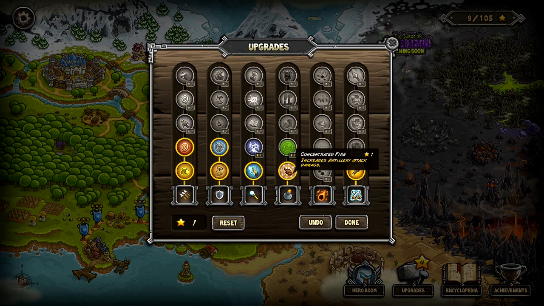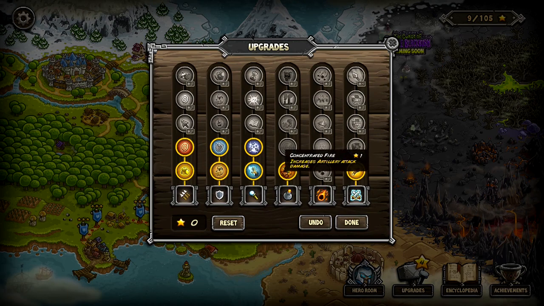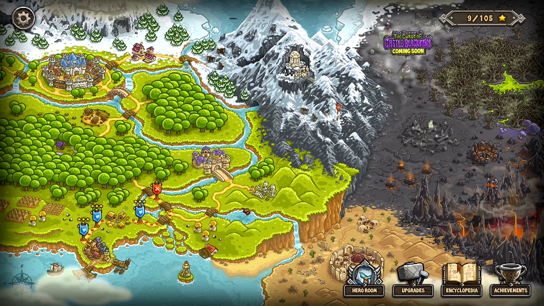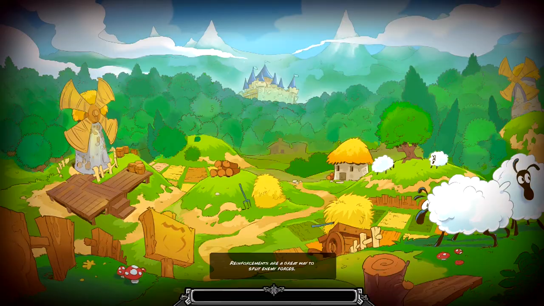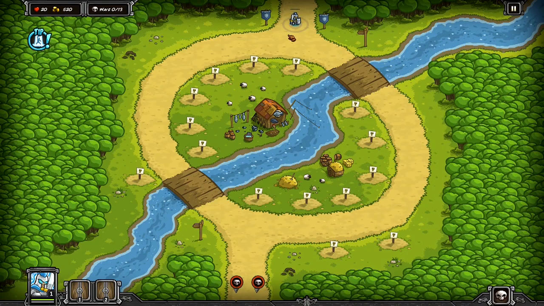And then I'm gonna put points into concentrated fire and arcane shatter, because I'm gonna be using all these towers, so I might as well put some upgrades into those rather than just putting all my upgrades into the main towers, even though those are important too. Now guys, we have the 3rd towers available, and this map is very cool. I actually like this map.